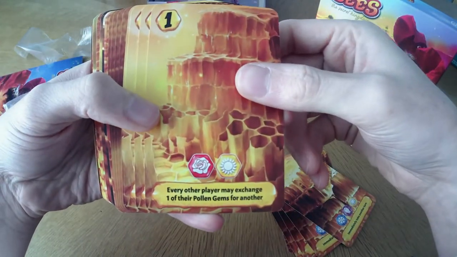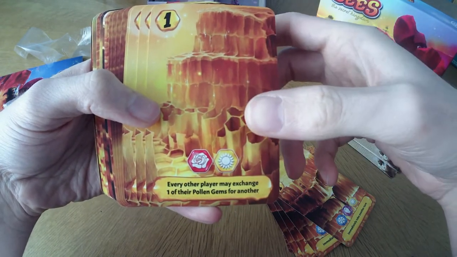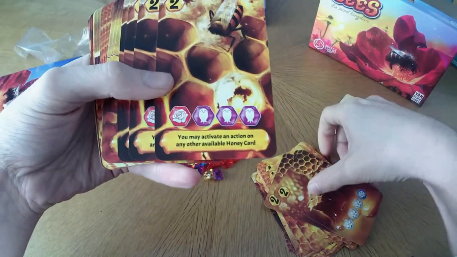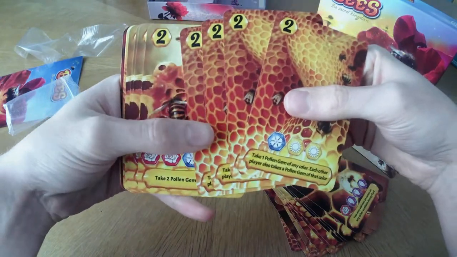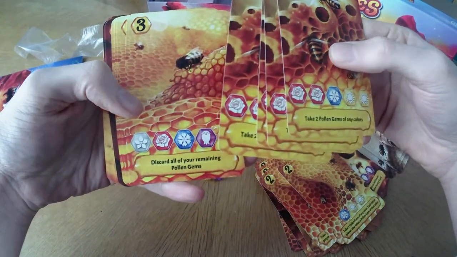So it could be a tactical take. Every other player may exchange one of their pollen for another one. Again, a low one. Every other player may. So you're going to be giving advantages to other people. But points make prizes. I'm just infatuated with this artwork. I think it looks stunning. Save the bees. You're not going to get games like this that are so beautifully illustrated.